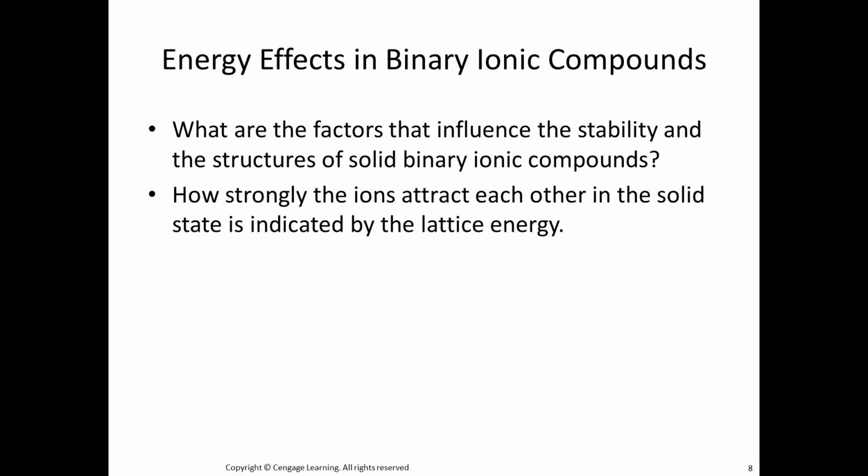Now let's look at some energy effects in the formation of binary ionic compounds. First, let's think about the factors that influence the stability and structures of solid binary ionic compounds. Now, how strongly the ions are attracted to each other in the solid state is indicated by the lattice energy, the energy released upon forming a solid lattice. Lattice energy is the change in energy that takes place when separated gaseous ions are packed into an ionic solid. It's the energy released when an ionic solid forms.